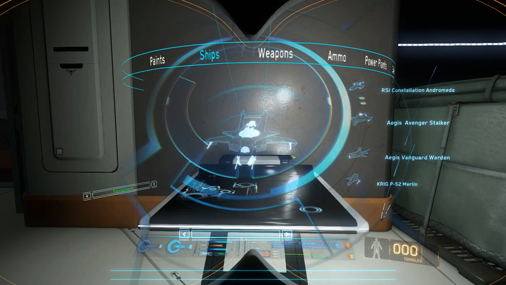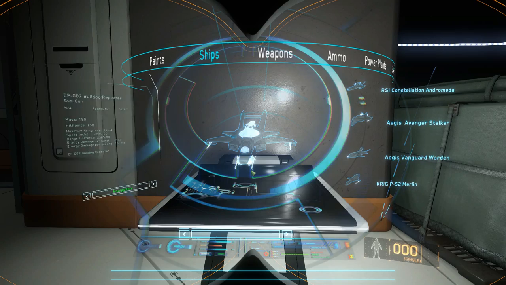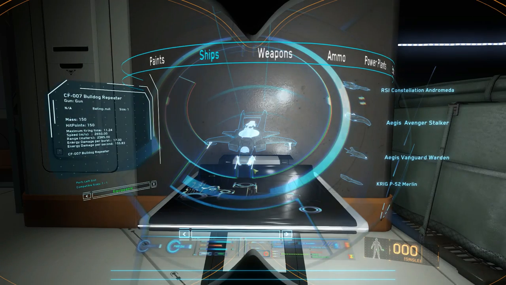I am going to keep my M4A laser cannons, and I am going to change the bulldogs with this Sucker Punch distortion cannon of Stalker, because Sucker Punch can lower the shields, and then the rest of the guns can do the damage. It will be interesting. So let's see.